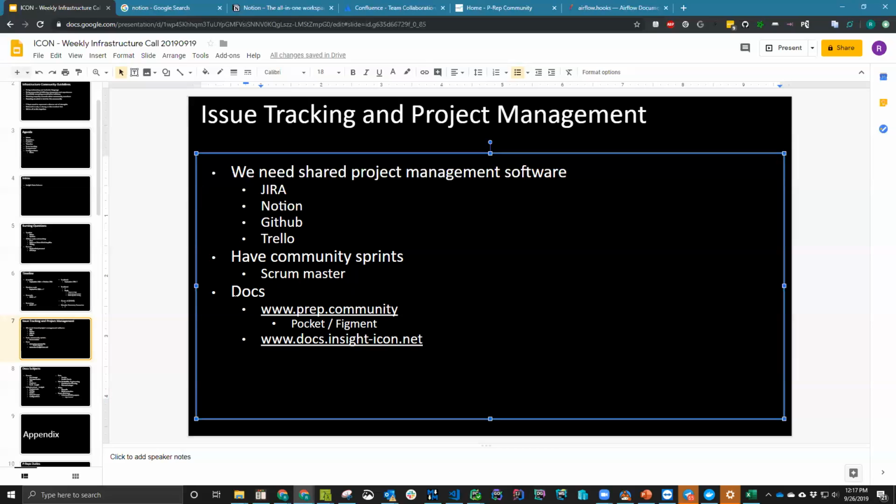But already in our roadmap, this quarter we would be releasing a recruitment tool for Iconists to be able to broadcast their skills, what they can do, what they can offer, and then P-Reps can also put up job postings. So basically a job posting microservice. And we could launch that on prep.community.